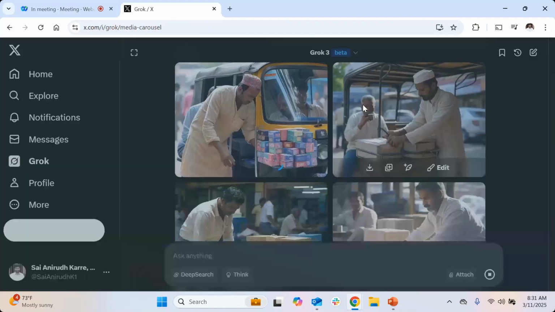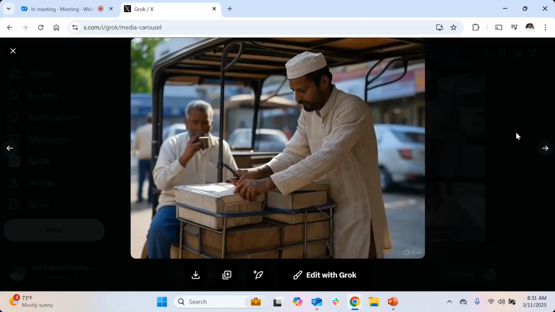Yeah, this image is better. Okay. So what do you see on screen? A man trying to fix boxes, and someone who is a driver of that trolley is having a coffee, right? Do you see that? Yes, sir.